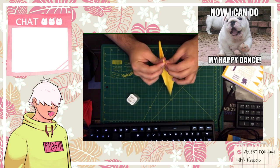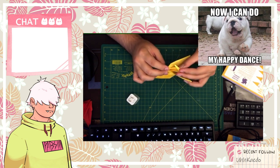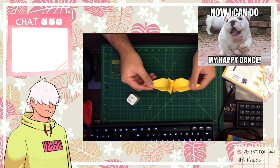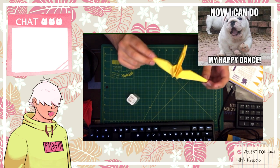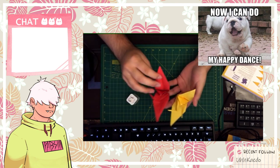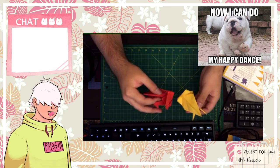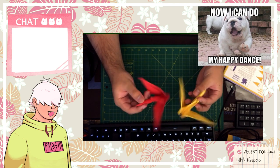Okay, there we go. Just coax it out a little bit. I think what we can do is go down a conga line of crane paper sizes. I think that'll look kind of cool. Oops, I feel like I tore something. It looks fine. Yeah, there we go. Second crane. Now we got a buddy. Wait, no. The yellow one's slightly bigger. Let's compare wingspan. Yeah, no, they're the same size. The yellow one looks bigger somehow, but it's just the size of the heads, I think.